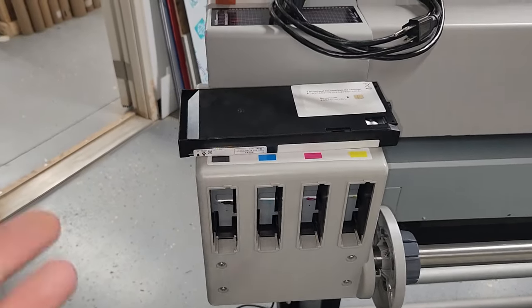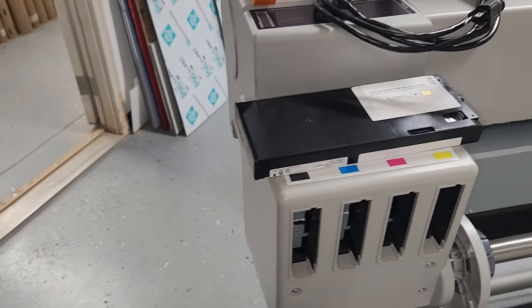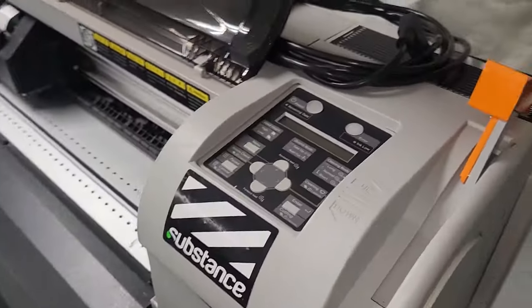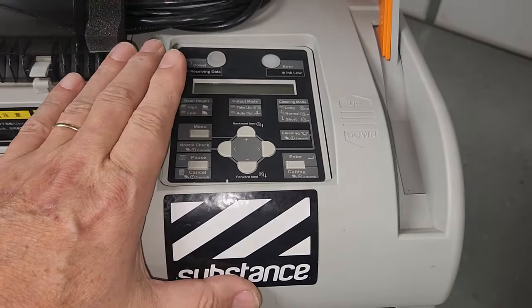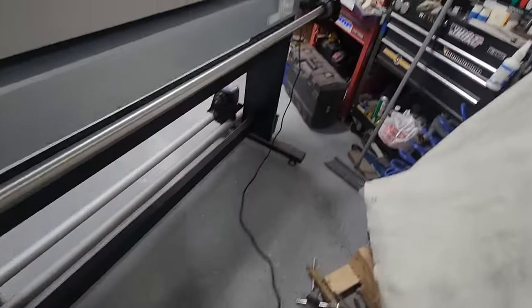And again, like I said, with the printer powered up and you inserting these ink cartridges in there, make sure that all that stuff gets registered, whether they were using third-party inks or just using OEM inks. Like I said, do some due diligence. And yeah, let's go ahead and try to fire the printer up. We'll give you some error messages here and some other things to go through real quick.